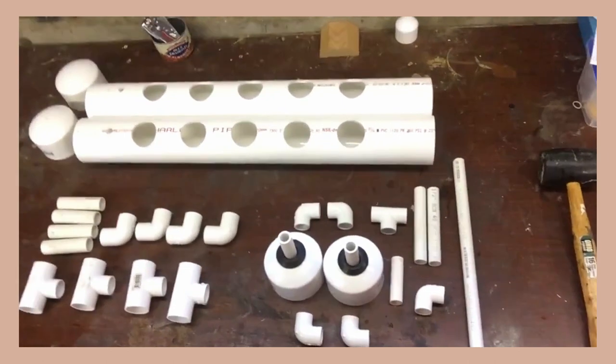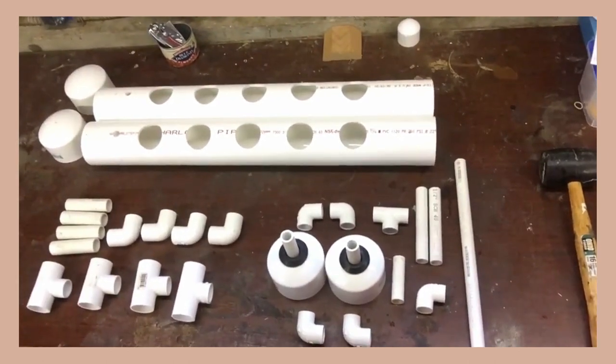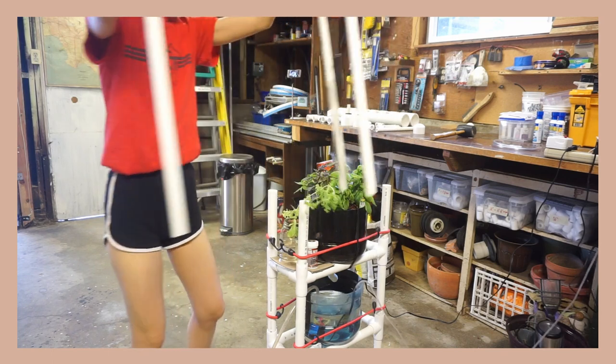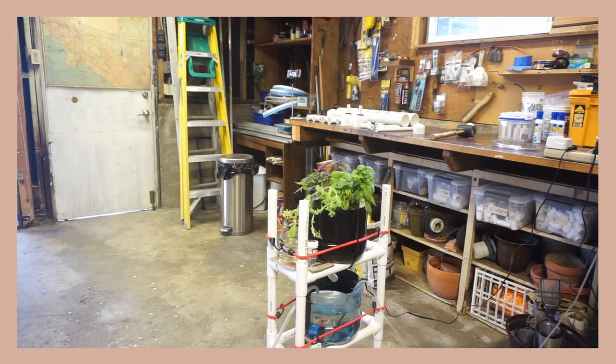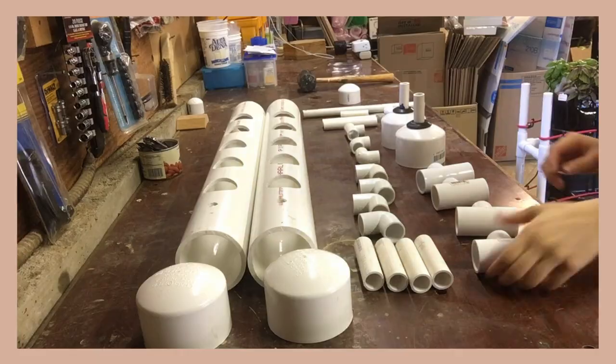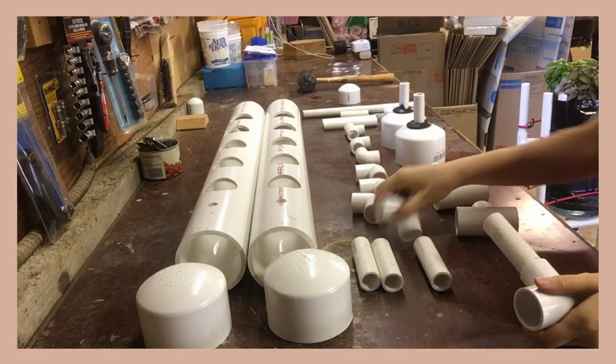These were all the materials I ended up needing, and now that they were all ready to go, I could start to put everything together. Here you can see my aquaponic system and how I'm using it as the base for my hydroponic system. All I had to do was assemble all the materials together and move them onto the structure.